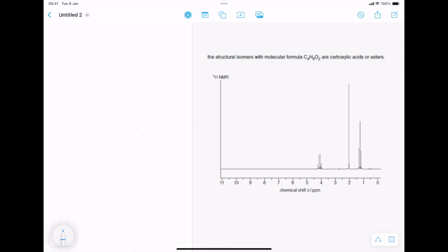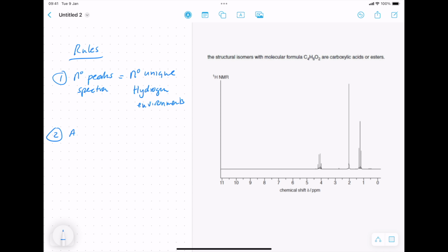In this video, I will walk you through how to interpret Proton NMR Spectra questions. Before we start today's question, I'm going to go through 3 basic rules you need to follow every single time when answering NMR questions. Rule number 1 is the number of peaks in the spectra, so the number of distinct peaks you see in the spectra, is equal to the number of unique hydrogen environments.